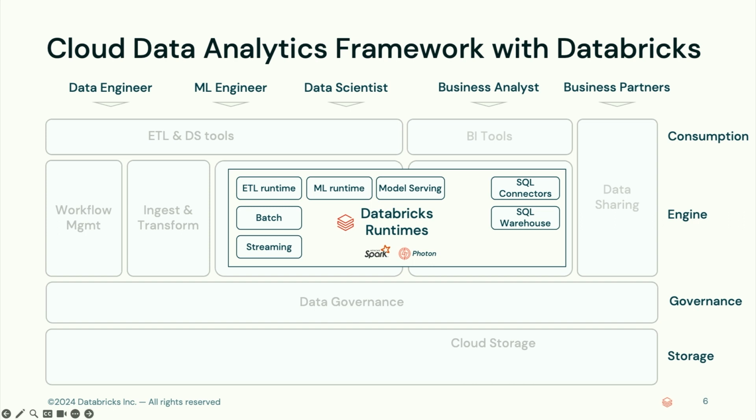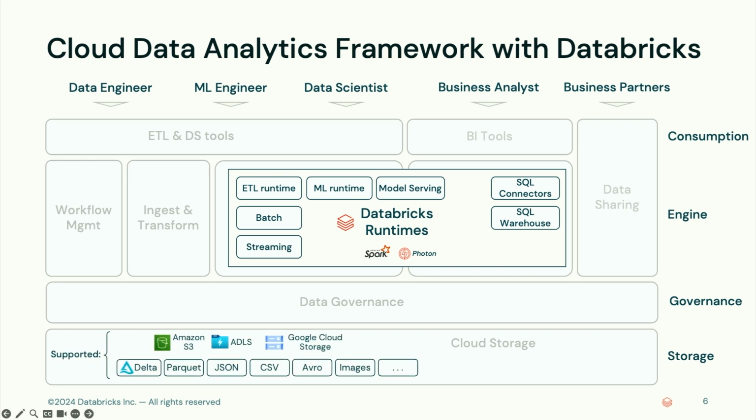So going back to our analytics framework, it all starts with our core engines. We have Photon and Databricks SQL for our data warehousing and BI. We have our ETL capabilities for batch and streaming data sets. And of course, we have our ML runtimes for everything AI and ML. For storage, we recommend storing data in the open format of Delta.